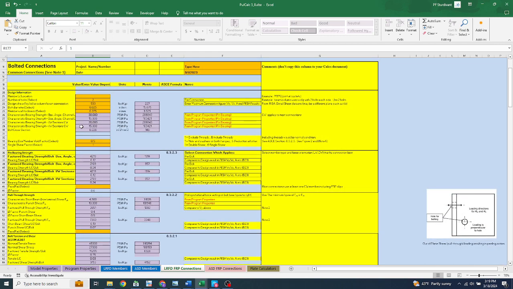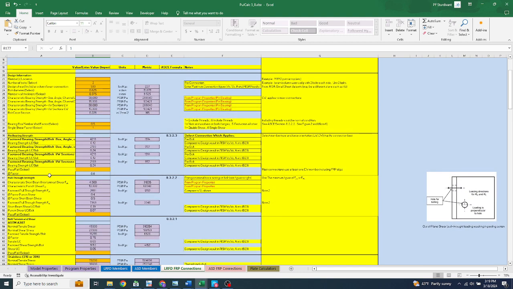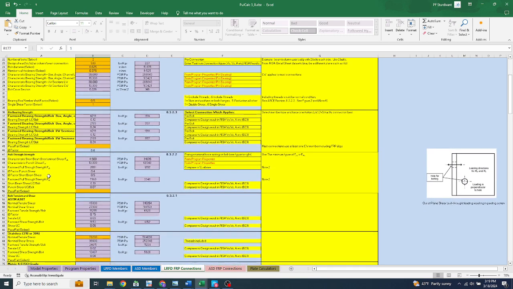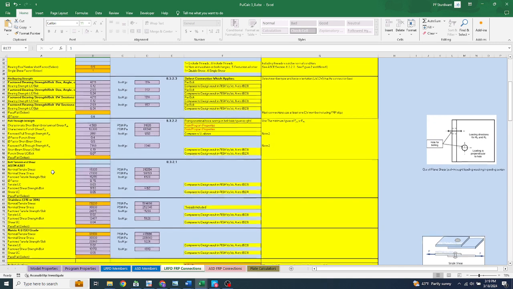Once again, we try to automate as much of this as we can for you. A lot of this, and most of these connections, are right out of 7423. So these are for common bolt types, A307s, stainless 316, so all various types of bolts, metric 4.6 ISO grades.